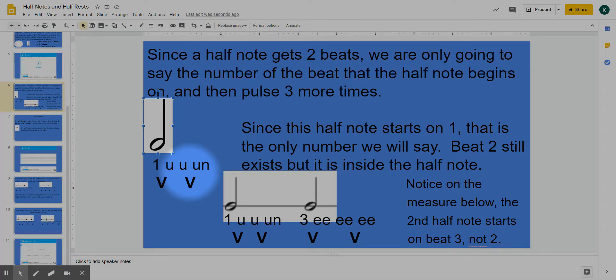So when we count one half note, that will sound like this. Make sure you always tap your foot, and it will sound like this. One. So you could clearly hear the four pulses, and you can hear that there are two beats. It's two complete foot taps.